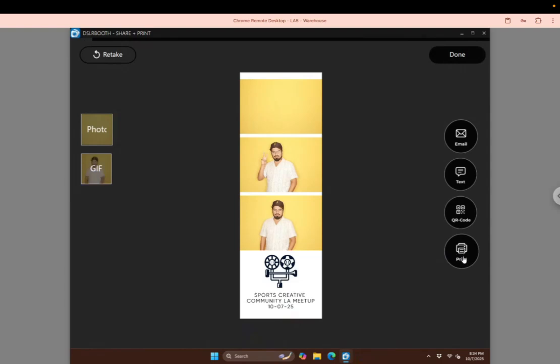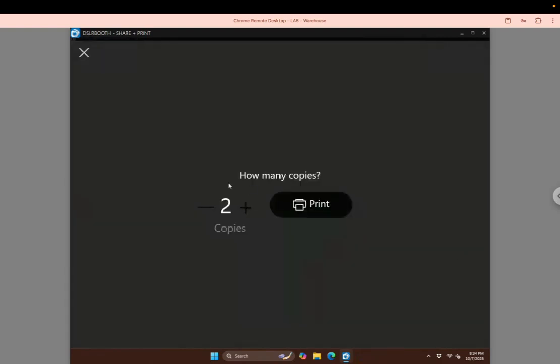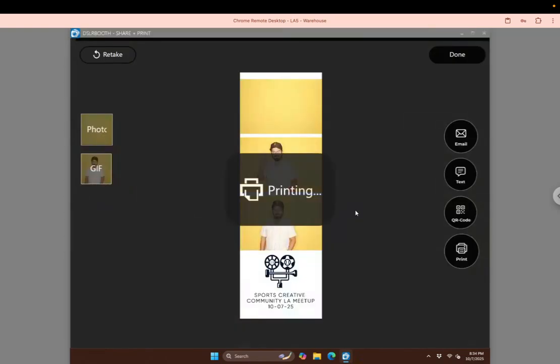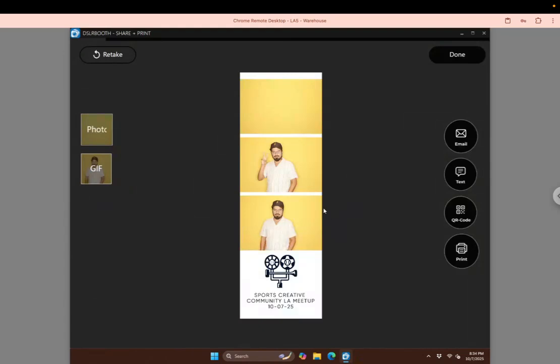We can hit print, we can send it to them on text, or we can email them. It's very cool. So we can hit print, can hit 2 copies, which basically means it's gonna make 2 strips of this based on our settings that we defined. And the printer will take anywhere between 10 seconds to maybe 15 seconds to print out a strip.